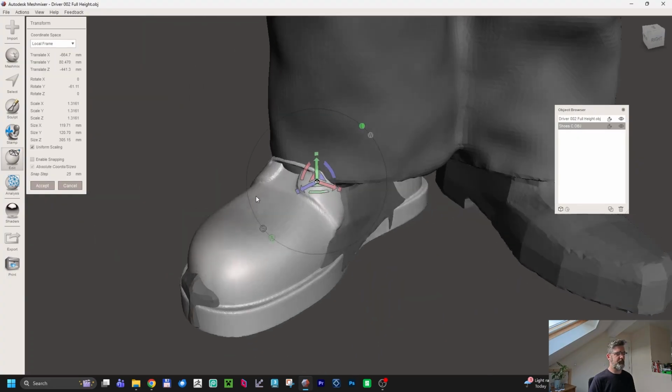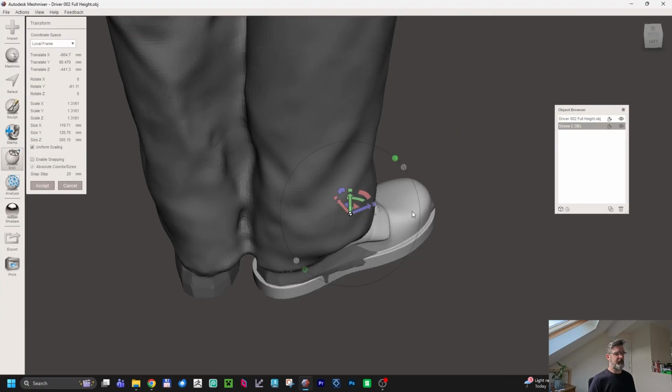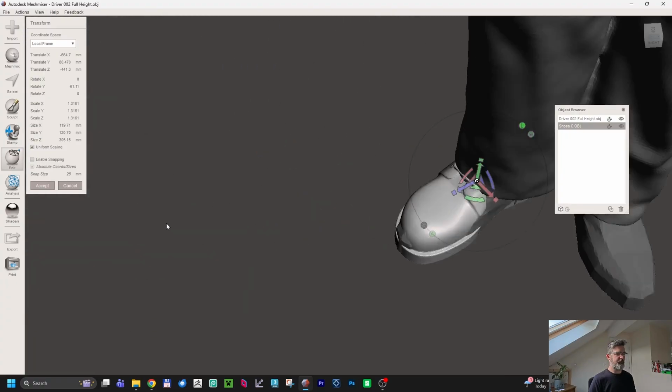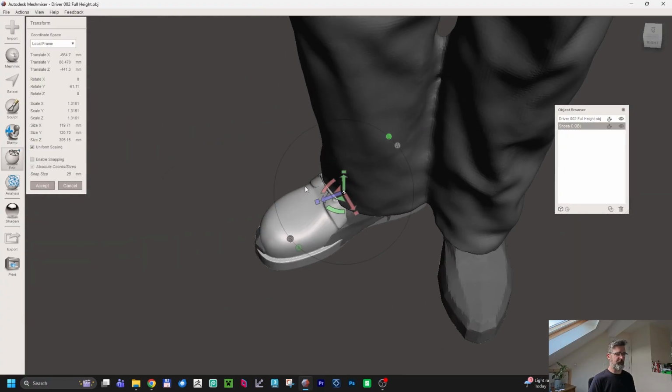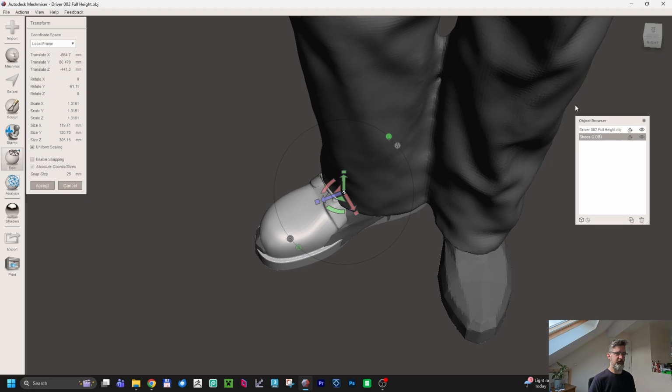Yeah, I think that'll work for that one. So that was the shoe on the right. Now, one thing I did forget to mention when I imported in the shoe was, in each of my shoes, there's only ever one shoe, and it's always the right shoe. And I just know that because I've created them and stuff like that. But for you, it might not be that obvious. I'll quickly show you this.